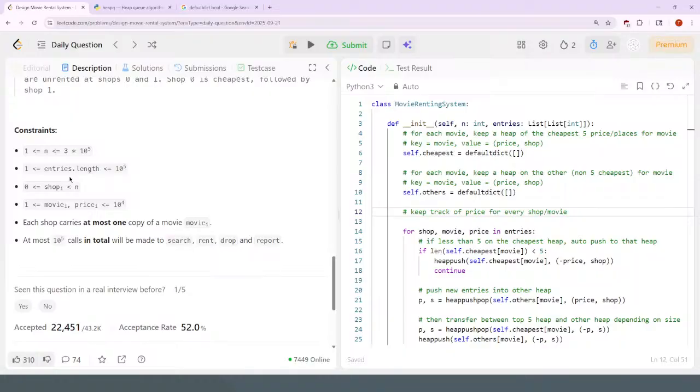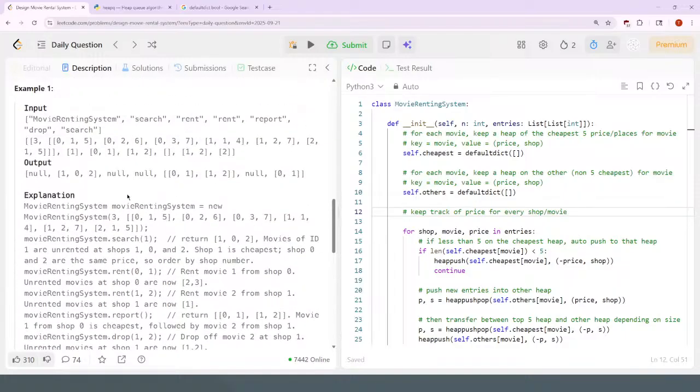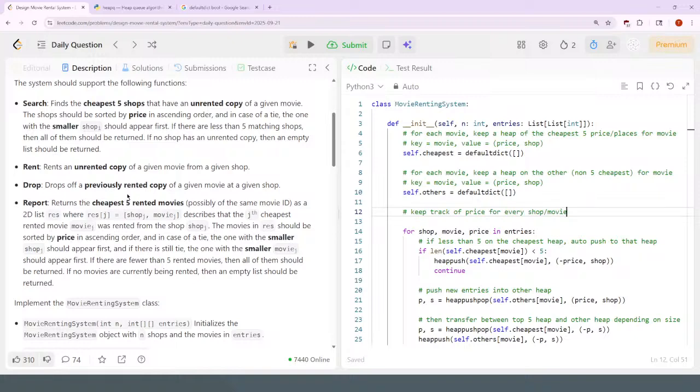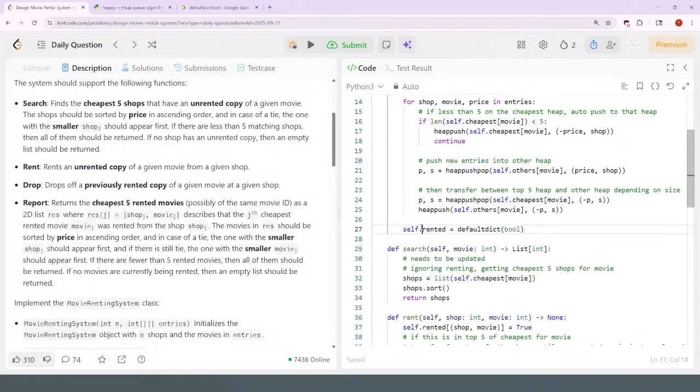What is the index for shops? Shops is from 0 to n. Movie is from 0 to 10 to the 4th. I could do a default dictionary of a list here, where the list's first element is whether or not it's rented, and the second element is the price of it.